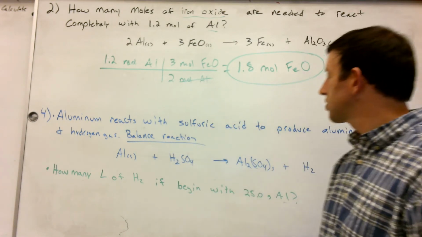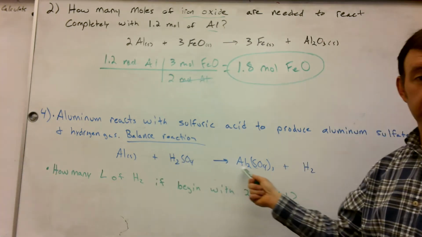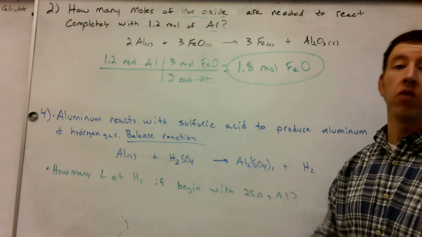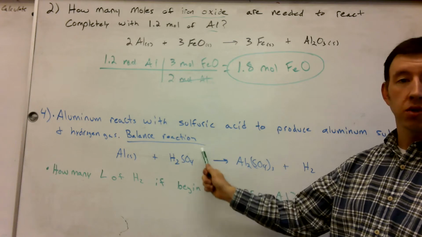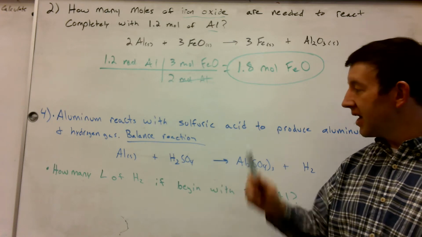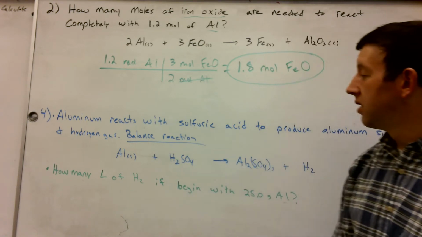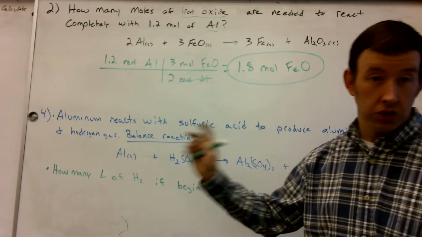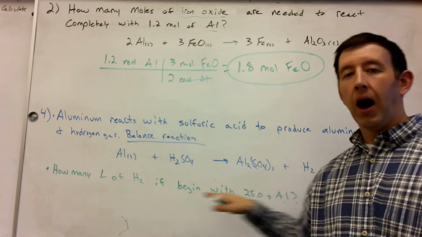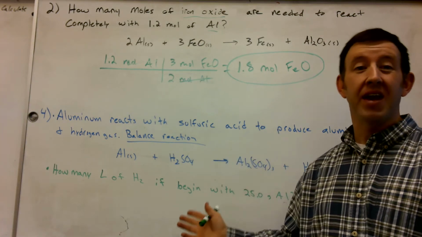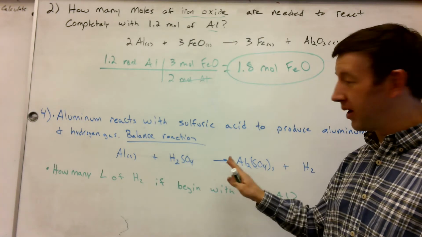So it says aluminum reacts with sulfuric acid to produce aluminum sulfate and hydrogen gas. The skeleton equation was actually given to you guys in this case, so I wrote that out for you for number 4, right? And so first thing is you are to balance the reaction, right? Then, once we have a balanced reaction, we want to do a calculation to figure out how many liters of hydrogen we are going to produce if we begin with 25.0 grams of aluminum. Now, I needed to save space on my whiteboard, so I didn't write it out exactly the way it looks on your practice test. So that's why it's kind of abbreviated a little bit, okay?